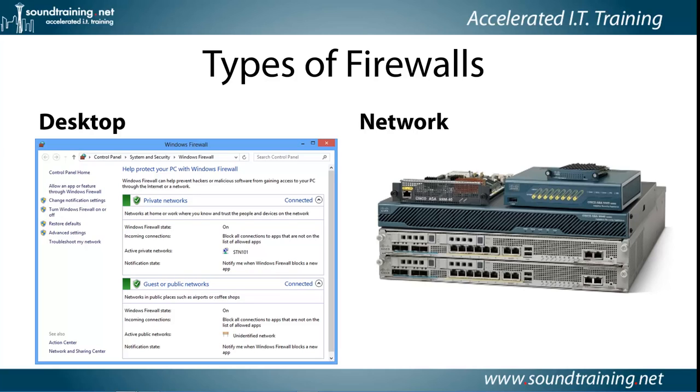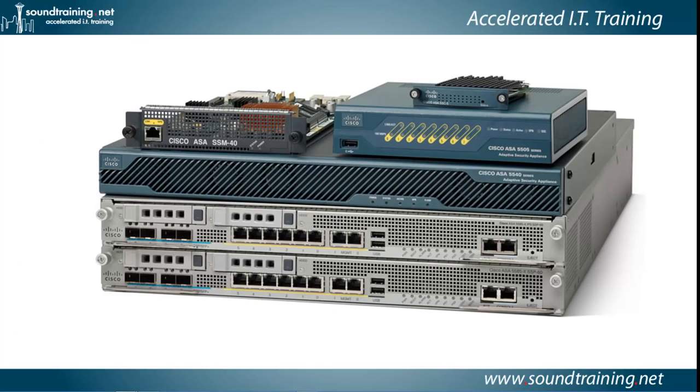One other comment on this before we move on. A lot of times people will say, well, that's such a pain to configure, and I've got to manage them, and they complain about that. Well, that's what tools like Microsoft Group Policy are designed for. So if you're new to networking, one of the best gifts you can give yourself is to learn how to use centralized management tools such as Group Policy. I'm not going to go into any more detail on that, but the point of this slide is that you need both. You need a desktop firewall to protect your individual nodes and a network firewall at the edge to keep the bad stuff out of your network.